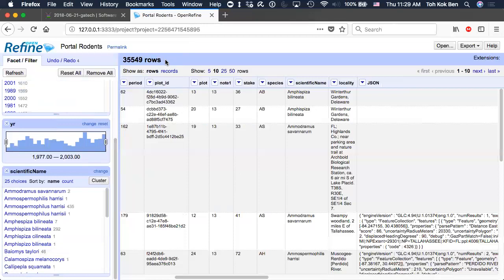One of the very important numbers is these things. This is my full set of data, 35549. So when I do some filtering, I expect the number to be smaller. Sometimes when you do filtering and you look at the number of rows, it's not the number that you expected. You know that you may have screwed up something. So this is a way for us to QC ourselves. What have we been doing? Are we doing the right things? This number of rows is a very useful thing to look at.